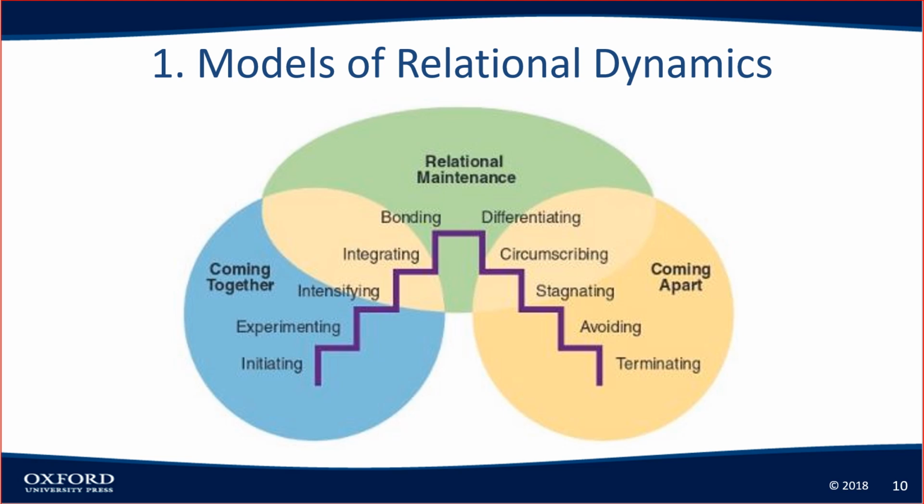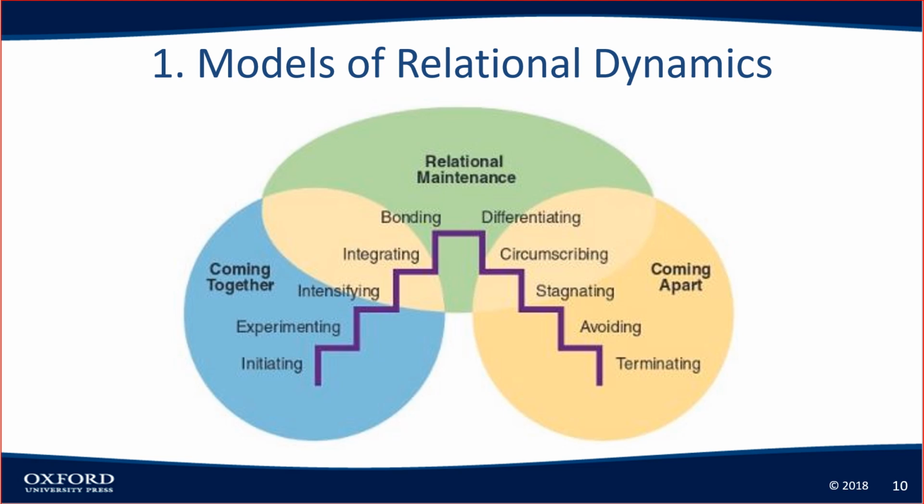From the experimenting stage, we go into integrating, and notice that we're moving up on the ladder to the center. Integrating is when individuals identify as a social unit. So when we look at this, we can think about a romantic relationship, but it can truly be any relationship. And you begin to share your social circles, you might share commitments, and at some point people know that you're friends or that you're a couple. So you don't have to say it, people just know based on the integrating stage that you're in.